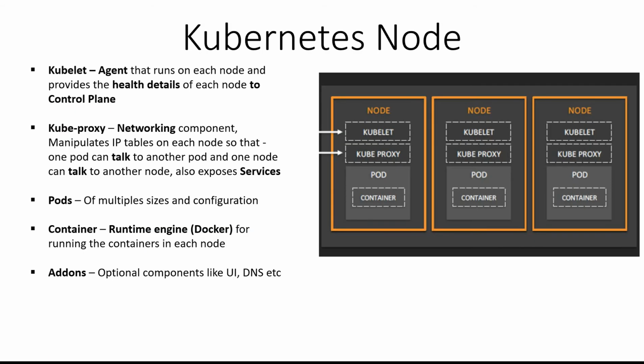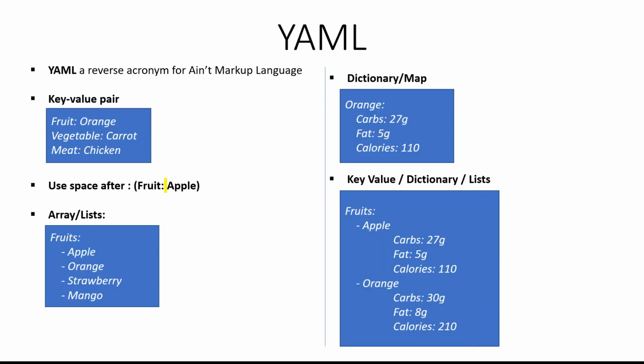I think YAML is the basic syntax. So far we saw command line utilities with kubectl. The kubectl command line utilities are easy if you have to manage a single application. But in real time, you have to turn a lot of knobs, and there are a lot of knobs in Kubernetes. So the best way to represent or give instructions to the Kubernetes master is through a YAML file.